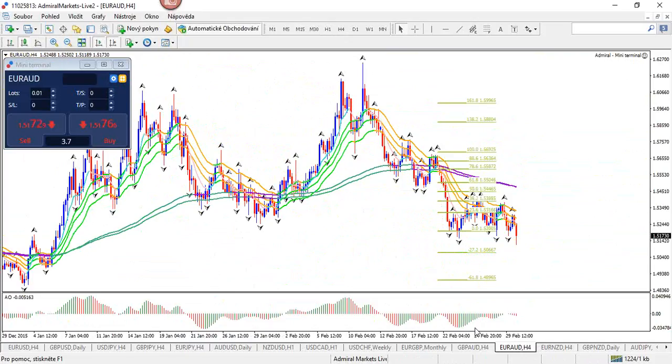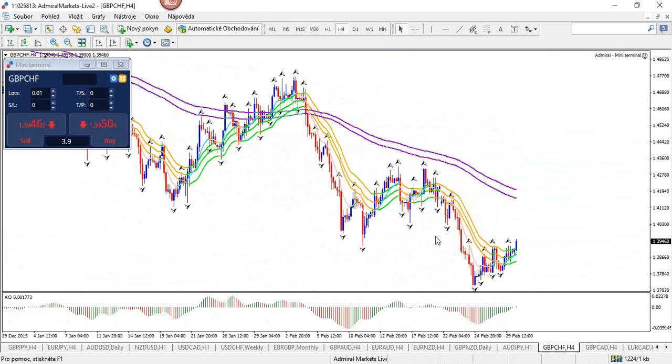Pound Swiss C. I promised Roger. Roger, I think, had to leave already in the meantime, but pity. But Pound Swiss C, divergence between these bottoms. So there's a bit of a warning that the pound yen and pound Swiss do have a bit of divergence. So that could cause the pounds to rally a bit here, or the Swiss and the yen, of course, to weaken. Bit disturbing perhaps, but still pound odd looking good, I would say.